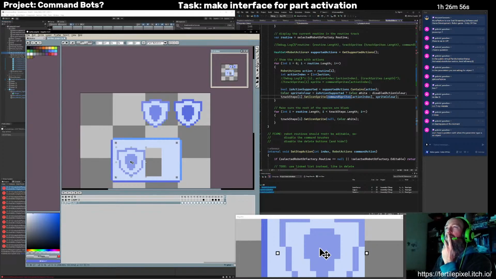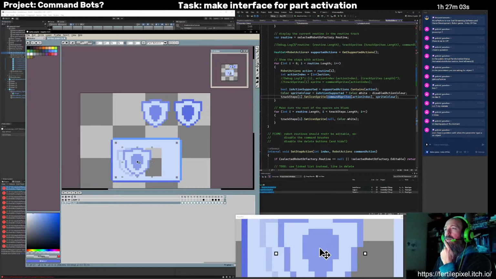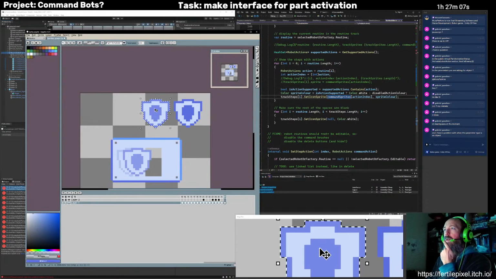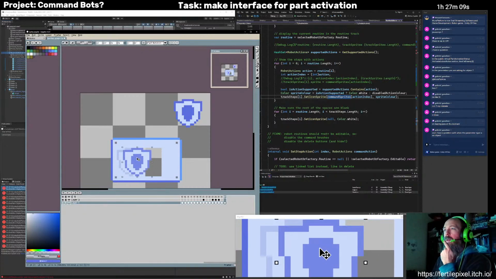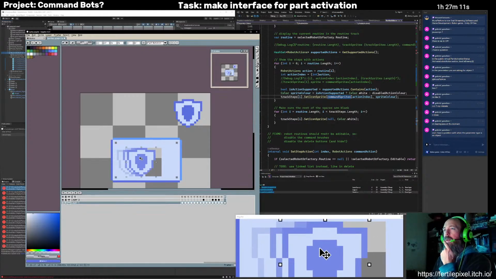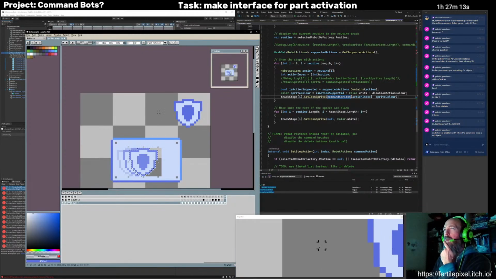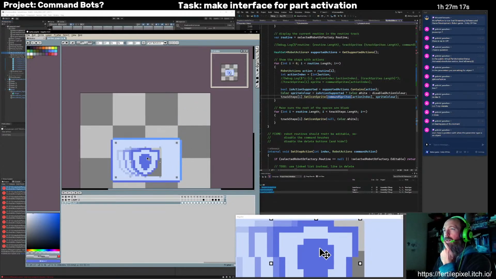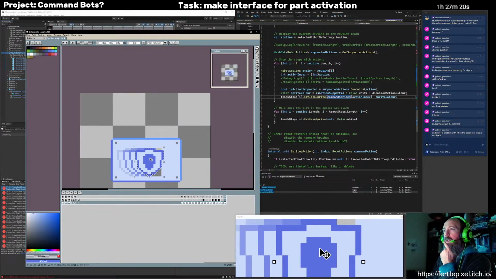Okay, so let's go 3 pixels across per thing. And I'll get it sort of centered later.